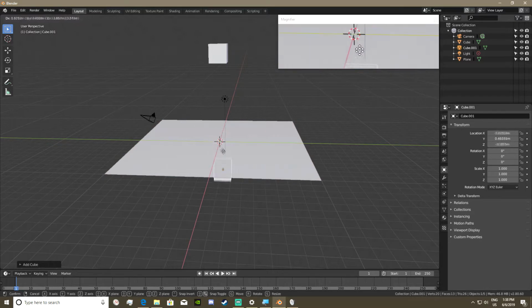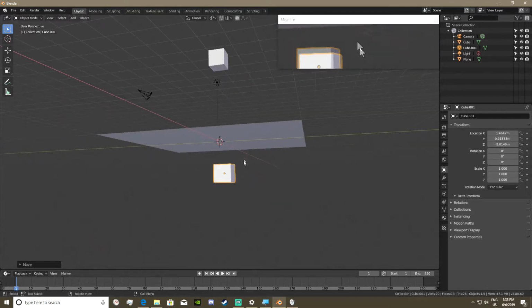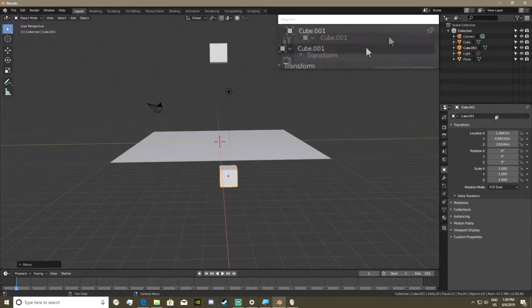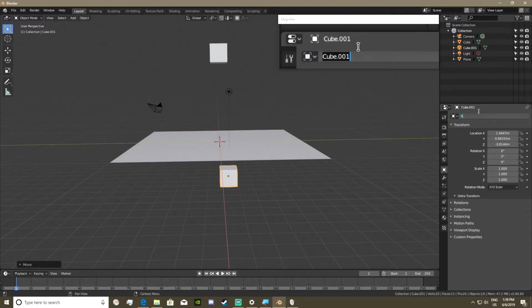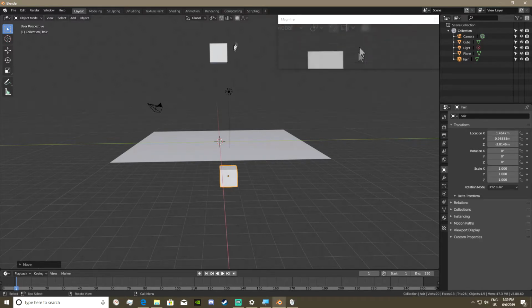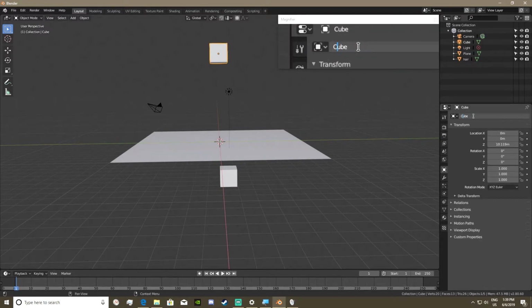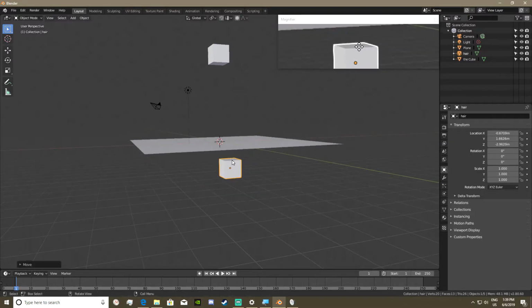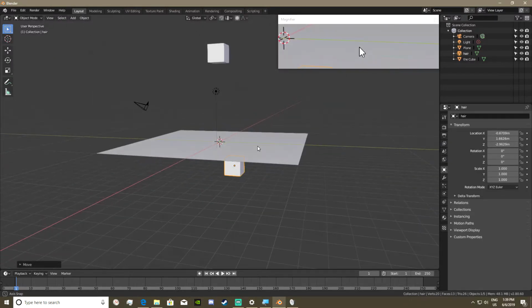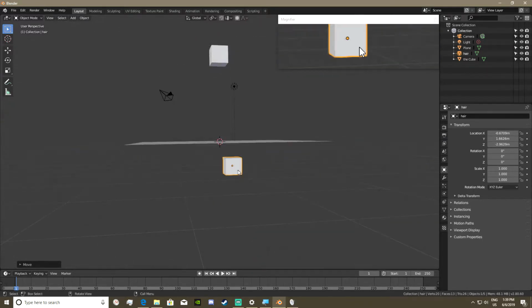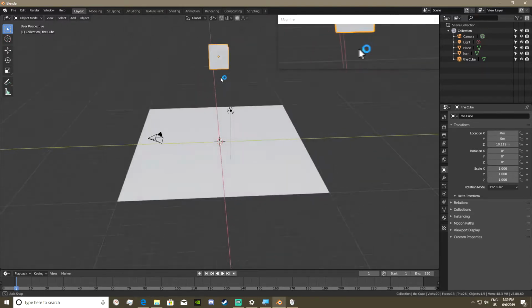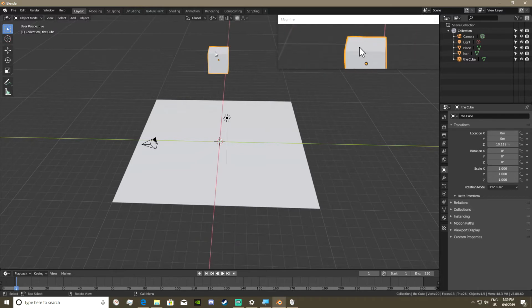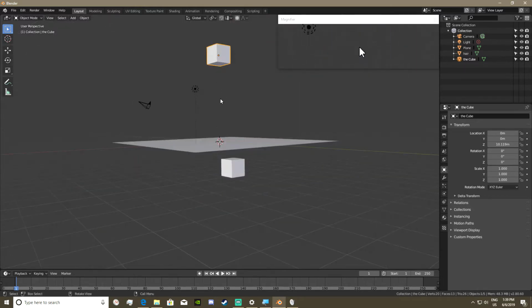Cube. We'll bring it down. It doesn't matter where it's at. I just don't want it in the way. So I'm going to name this cube hair. I'm going to name the top cube the cube. The plane can stay plane. Now we're going to use this bottom cube as an object for our hair. So this will be literally whatever hair looks like, and we'll fix it up to make it look nice. And then this will be, I guess, our glowing ball, unless we want a hair. Let's do this.